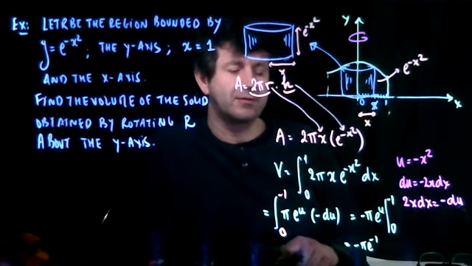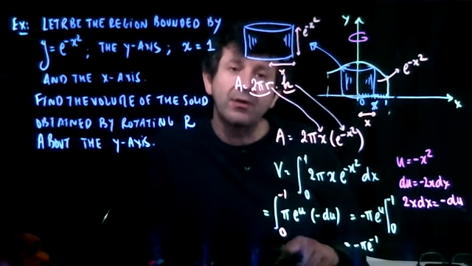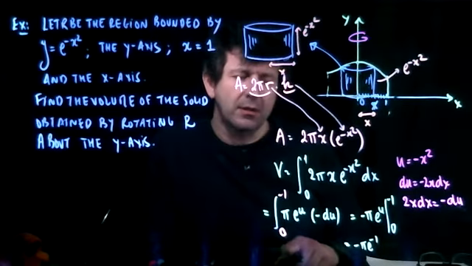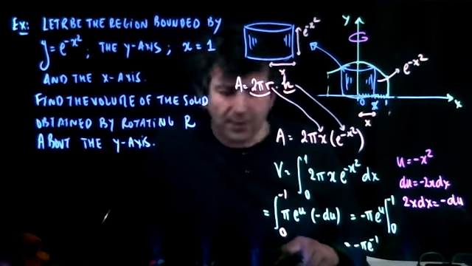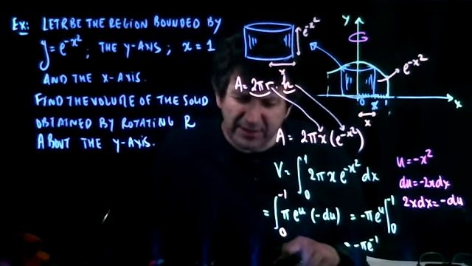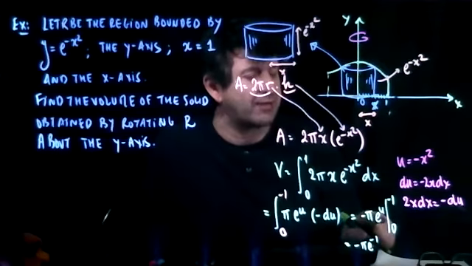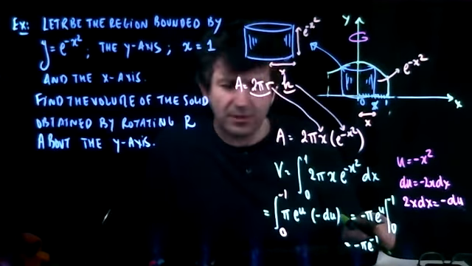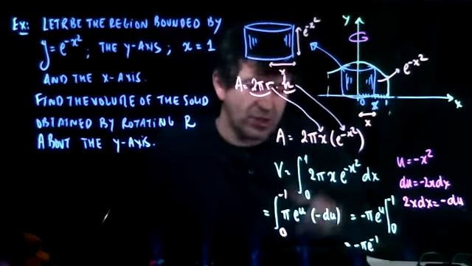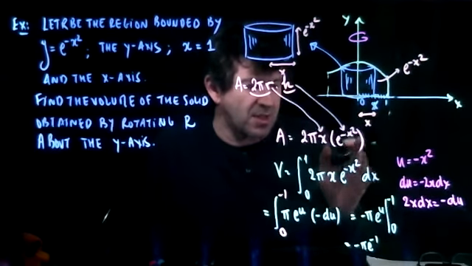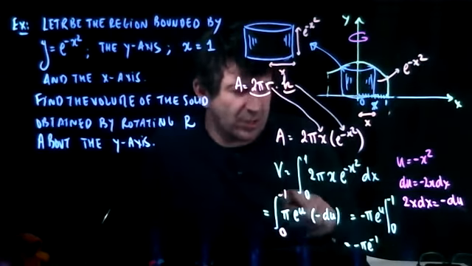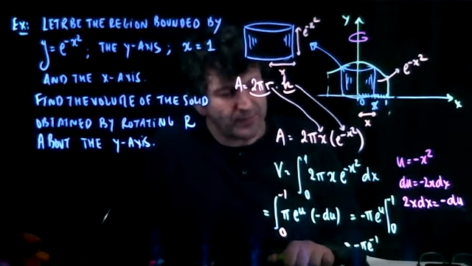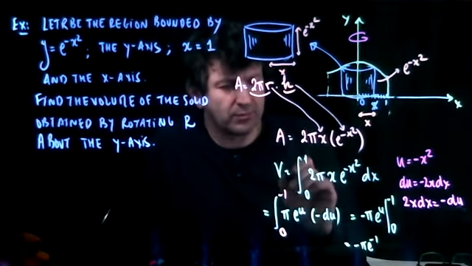Don't you have to replace the u by minus x squared? I'm sorry, I can't hear you well. I thought we had to replace it. No, because I already changed my bounds. I would need to go back to x squared and then replace the bounds with 0, 1. I don't need to do that. I changed my bounds so that I could evaluate right away. So what went wrong?